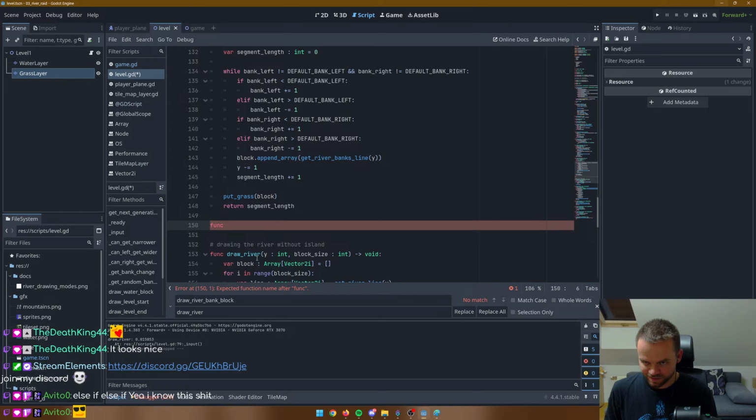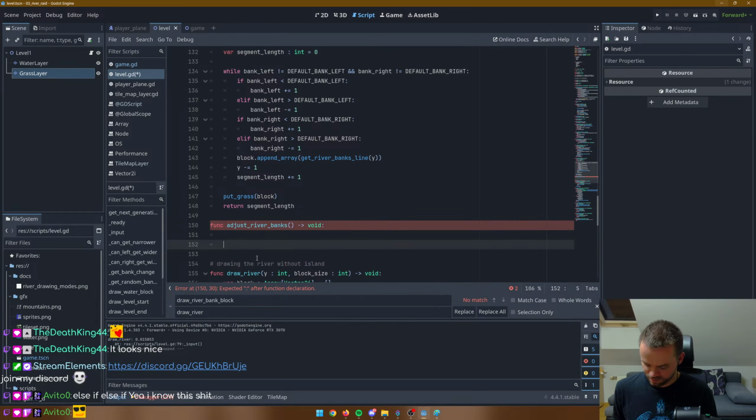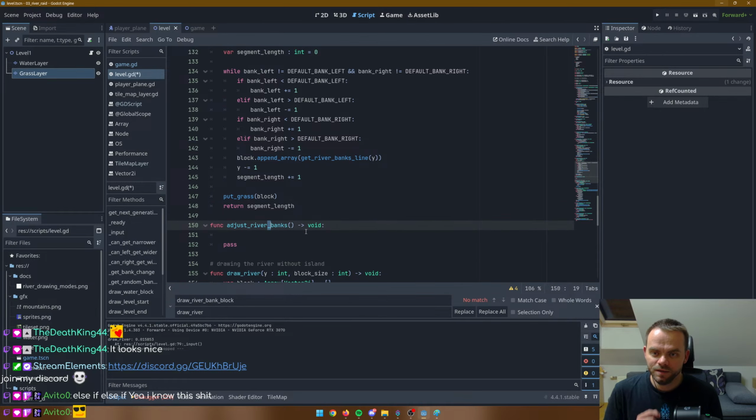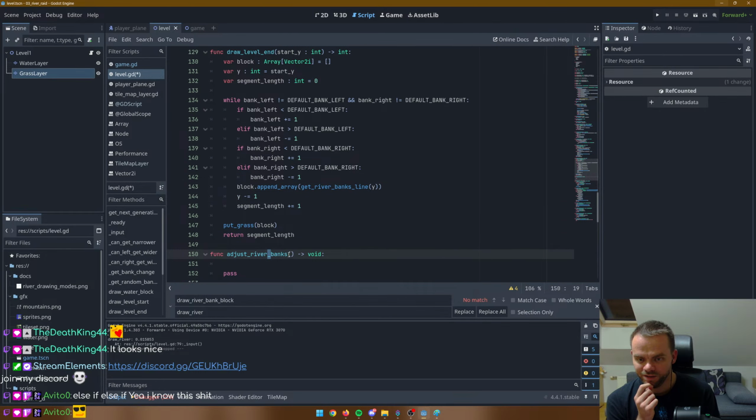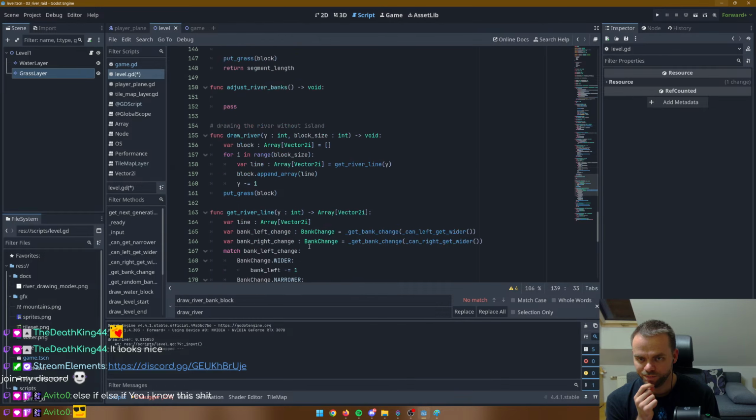Function adjust riverbanks, or yeah, void. And what we want to have is a destination position of a left bank and a right bank.